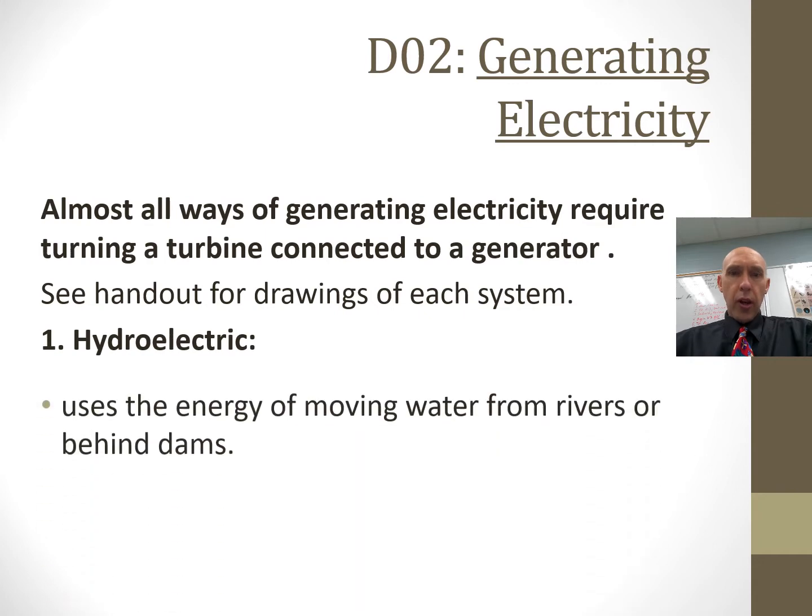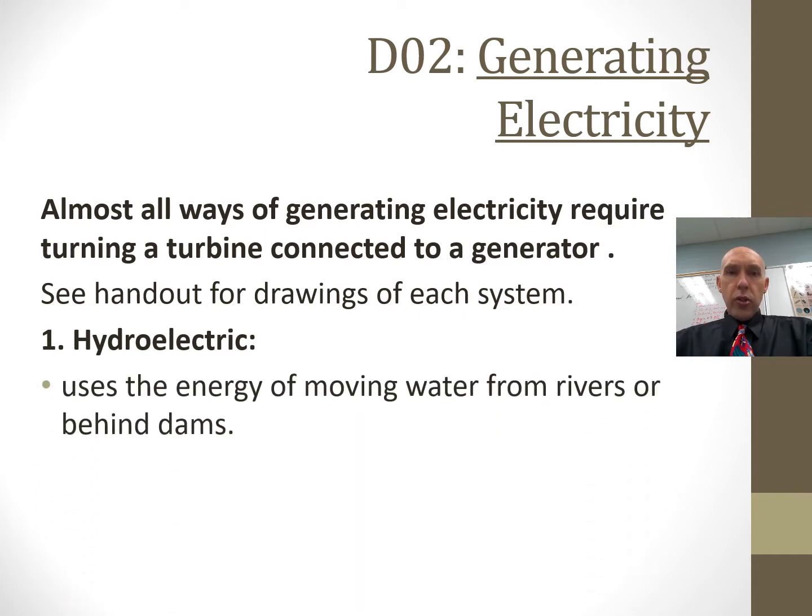First, we're going to talk about hydroelectric. Hydroelectric uses the energy of moving water from rivers, or if we don't have a river with enough difference in elevation, we will build a dam blocking a river. That allows for water to back up so there's enough water to use. So the Niagara River was the first one locally, meaning within the closest about 400 kilometers, where this was done because there's a pretty good elevation drop at the falls.